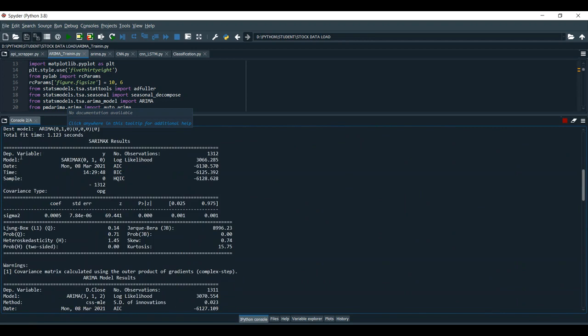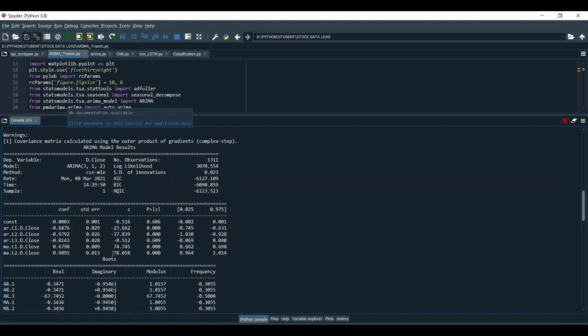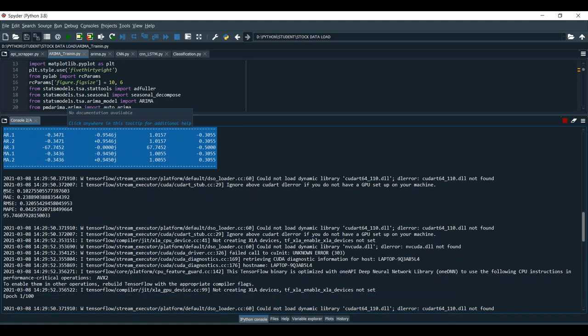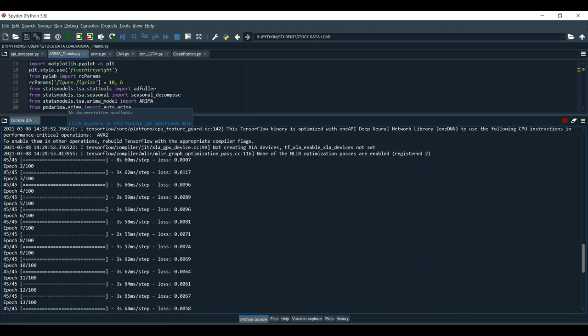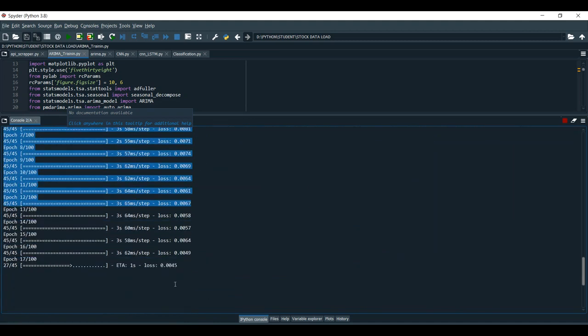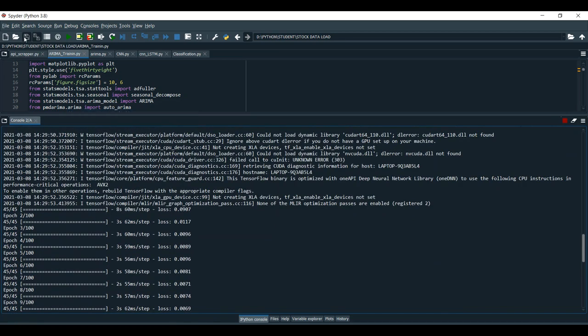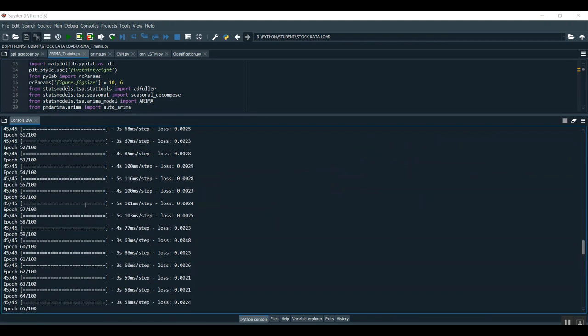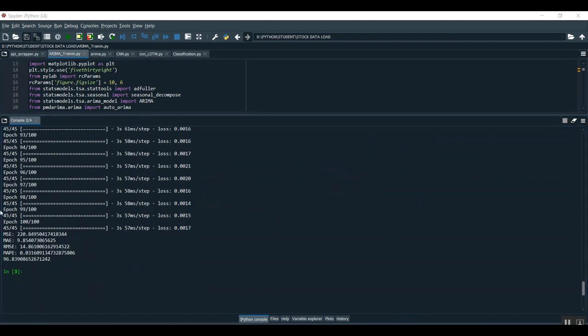Performance: what will be the best model by using ARIMA, and how the training is happening. These are all the variables and modules. I am going to calculate MSE and MAPE, and I am doing the training parts. I am doing training here by using ARIMA. Once the ARIMA has been trained, it provides this much result. I am using 100 epochs for the training.